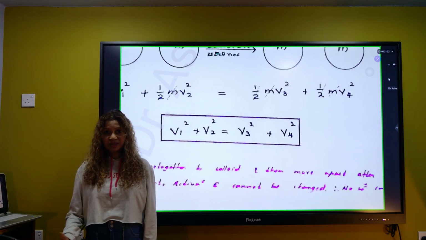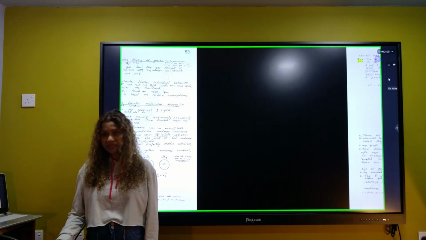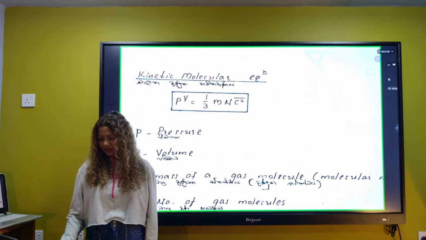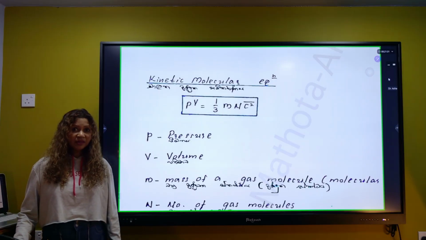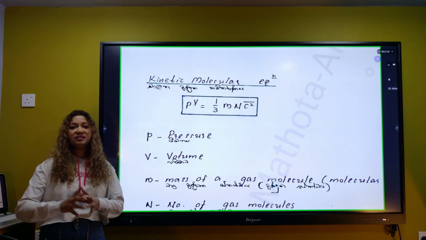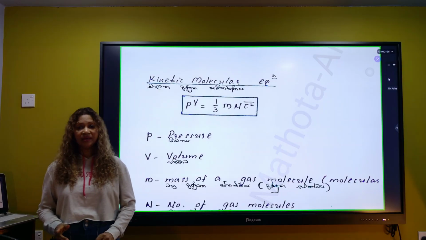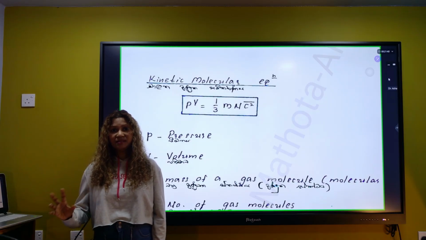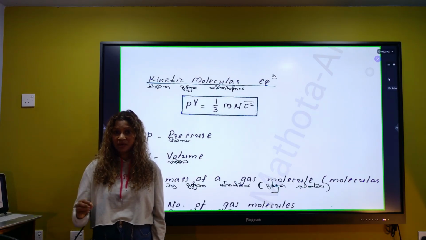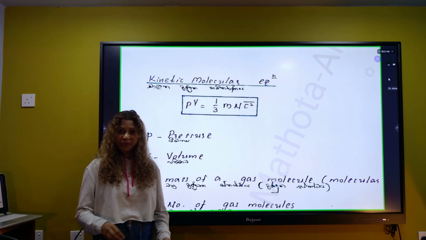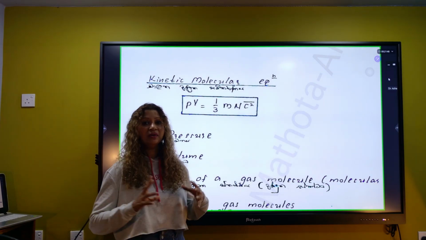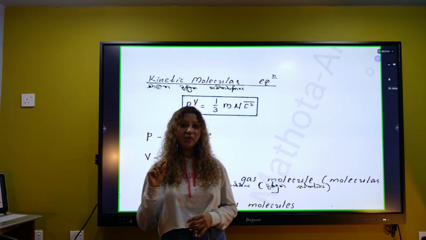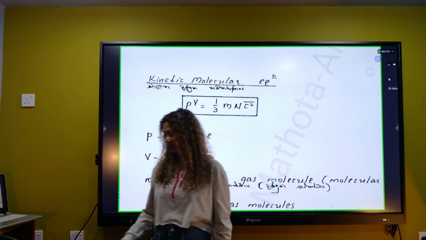Square volume summation is supposed to be equal to each other. To understand that, we did questions as well. And then we moved into the kinetic molecular equation. The kinetic molecular equation is for one single system, per one single molecule. Earlier we took the whole system as one single unit, but here one molecule, one particle, is the one single system.